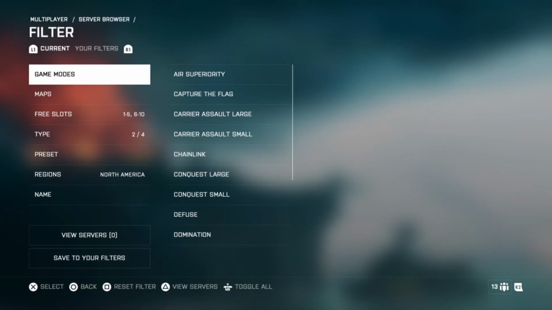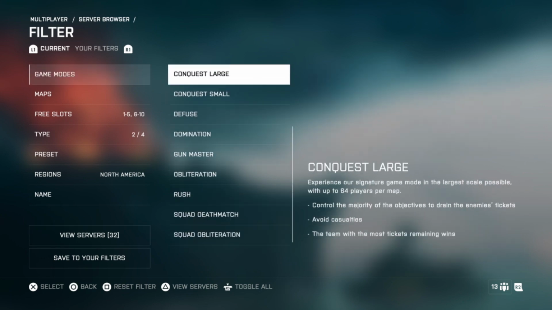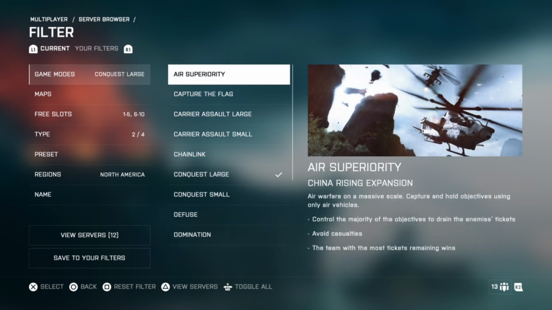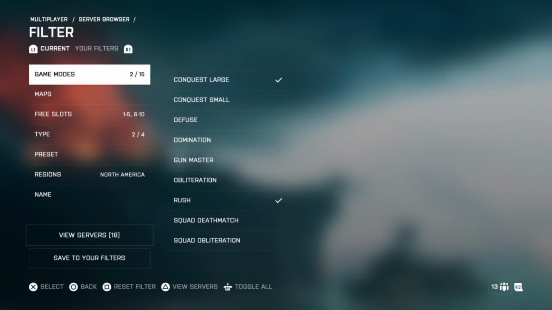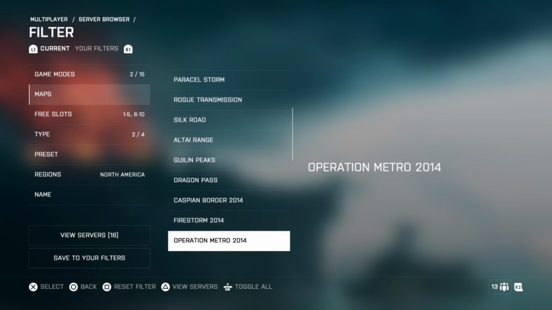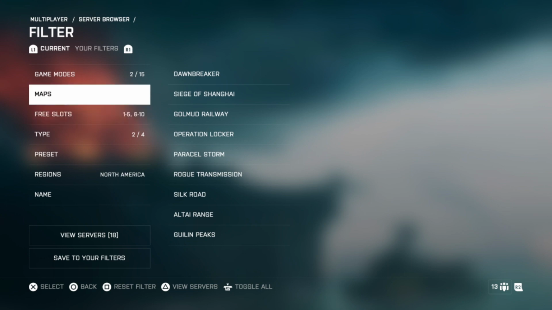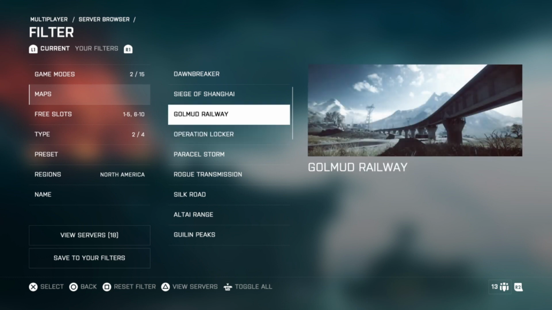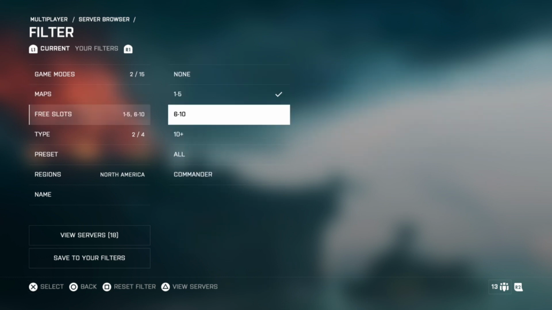then you're going to go into filters. Now here you're going to have all the game modes. You can choose which ones you want. I mainly play Conquest Large or Rush, but you can experiment, there's Gunmaster right now, and there are lobbies for all these game modes, even though the game came out in 2013, I think. It's really cool that the game's been revived, and it's so fun. It's one of the best games I've ever played. It's a literal sandbox.